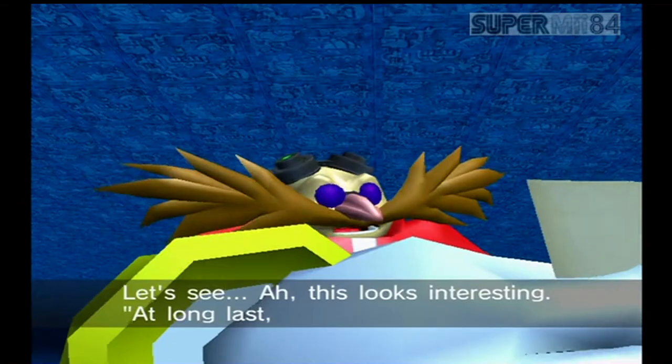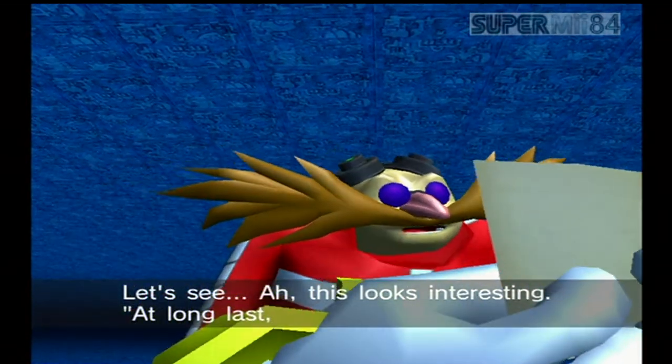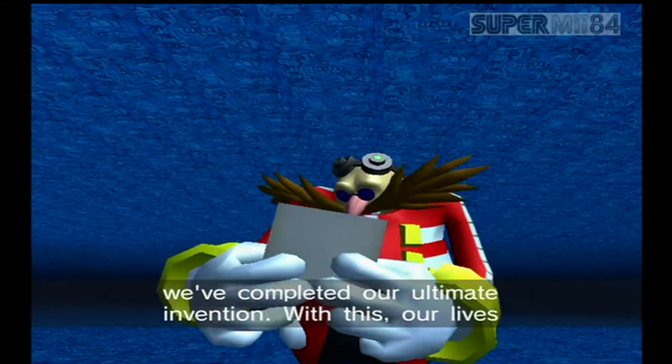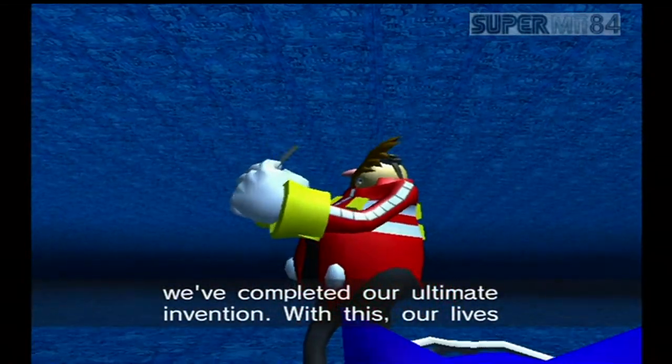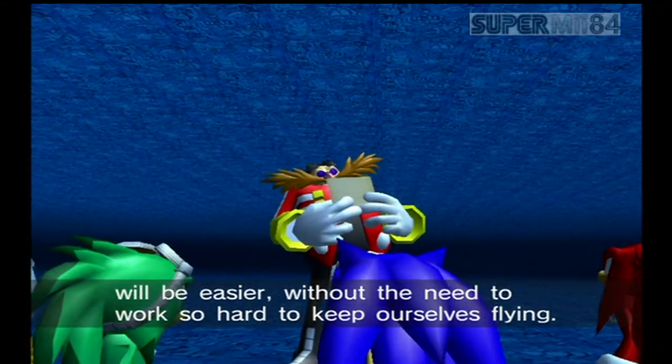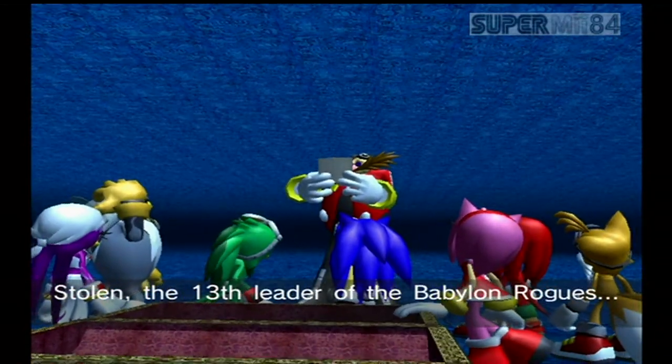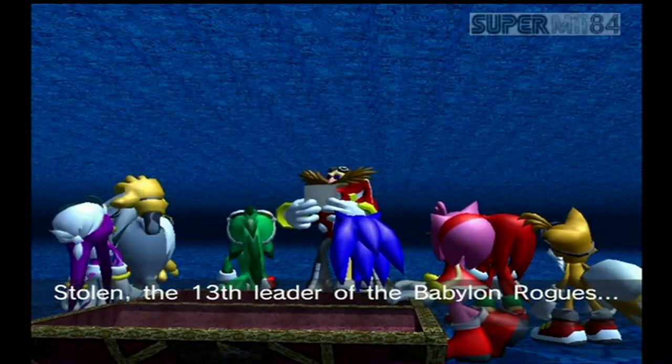It's a note. What does it say? Let's see. This looks interesting. At long last, we've completed our ultimate invention. With this, our lives will be easier, without the need to work so hard to keep ourselves flying. Stolen, the 13th leader of the Babylon Rogues.